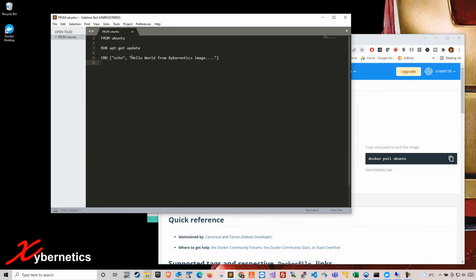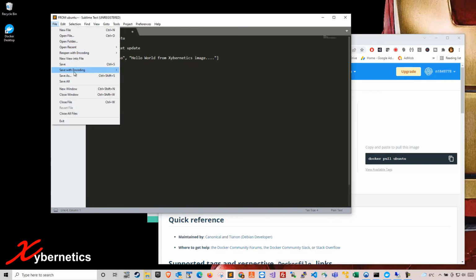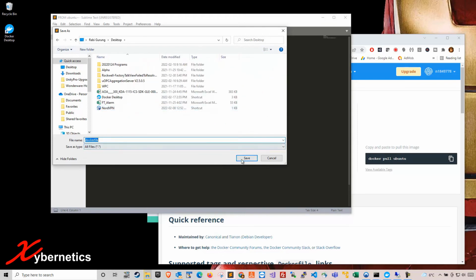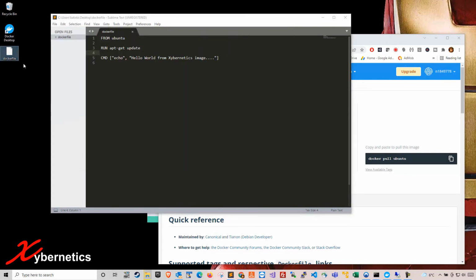So I'm going to go ahead and do File, Save As, and I'm going to save it on my desktop here. You're going to have to call it Dockerfile. That's the default name with no file name extension. Let's put it on the desktop here, and you can see the Docker file comes in here like that. It's just a plain text file, there's nothing to it. So this is the default file name. You can change the name if needed, but for simplicity, let's keep it as Dockerfile.